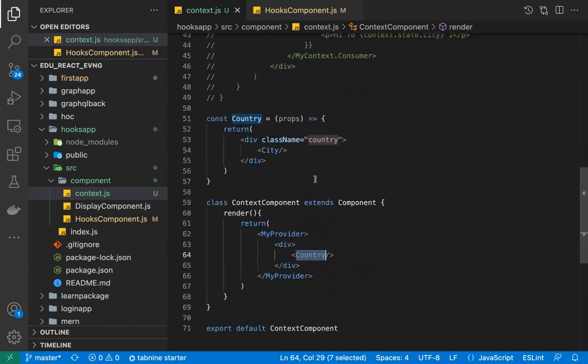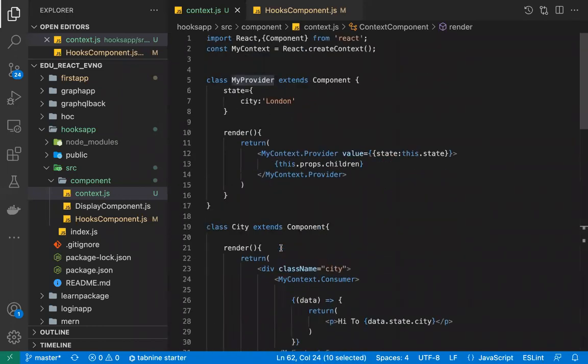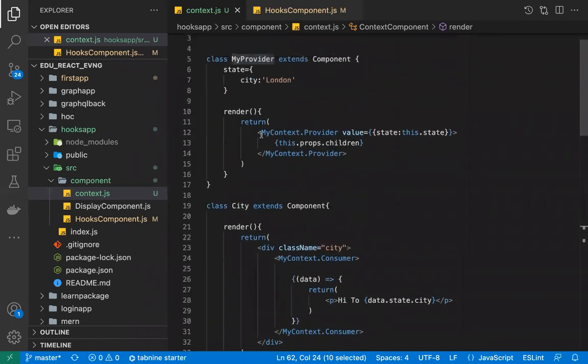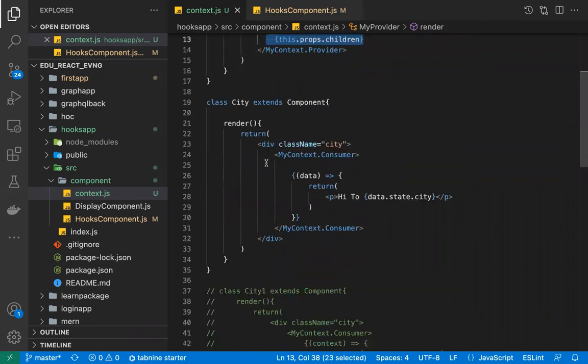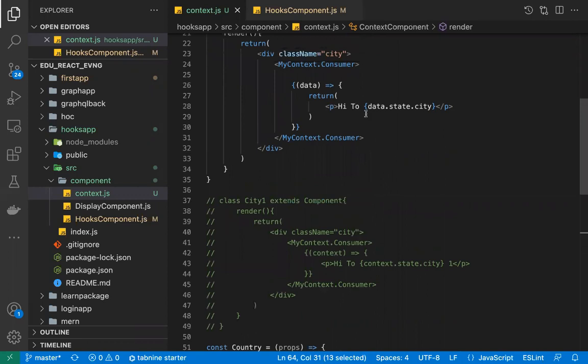That means suppose a four component, they're not interacting with each other. But if anywhere I import this my provider component, in that particular place I can access this data. Suppose a ten component, in one two component, I want this data. So I'll just say my provider, and then through my provider I am able to access this context.